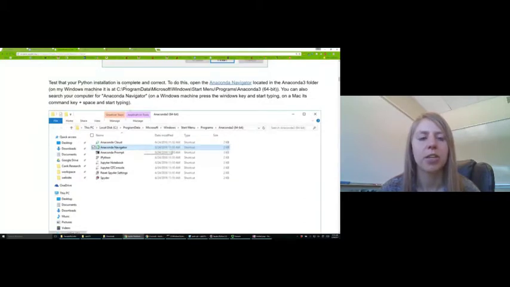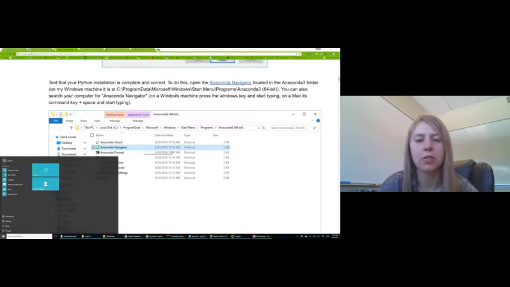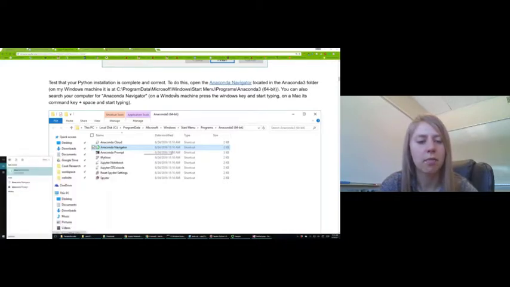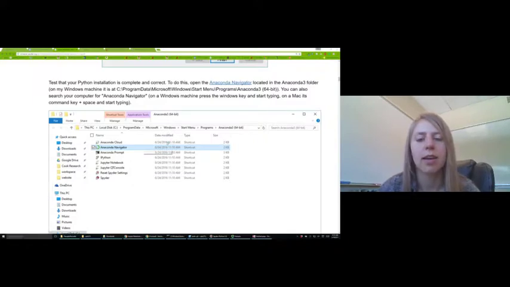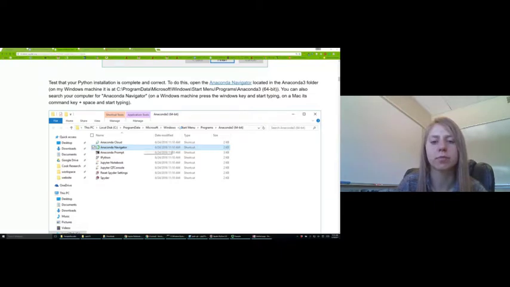Okay, so you can make sure that your Python installation is complete and correct by launching Anaconda Navigator. You can search for this on your machine and launch it. You'll get this green circle that'll show up here, and it will launch.